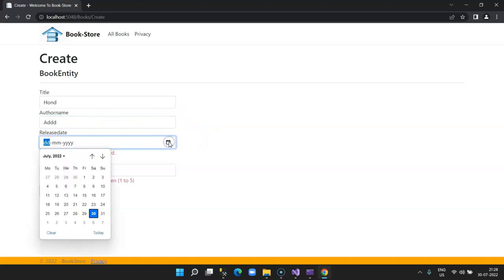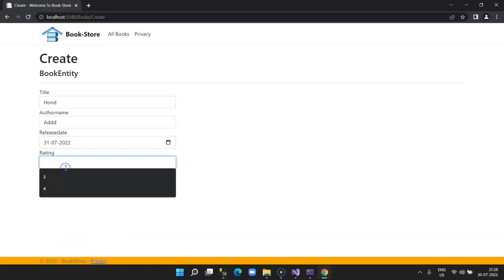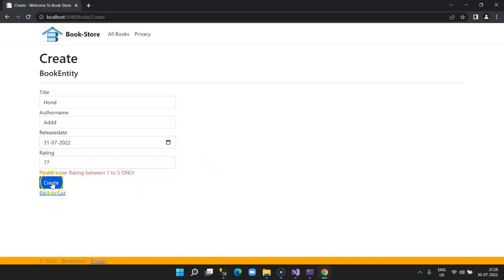Now here if you click on calendar, you see that time and seconds is gone. Now it is only showing the date. Now if I select a future date, the release date field, and I select something like 77, it will show please enter rating between 1 to 7.